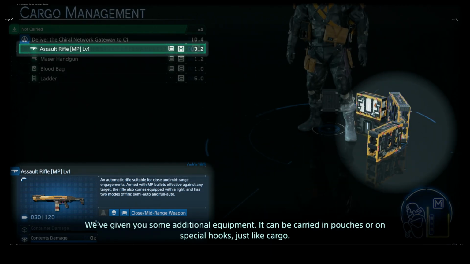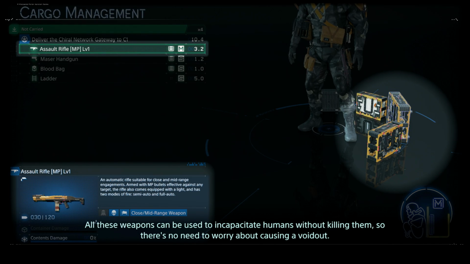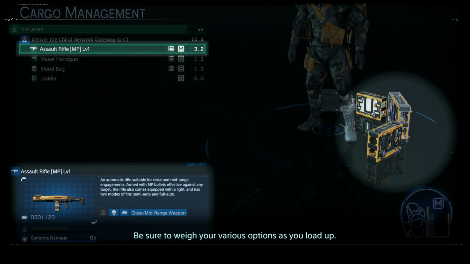We've given you some additional equipment. It can be carried in pouches or in special hooks, just like cargo. All these weapons can be used to incapacitate humans without killing them. So there is no need to worry about causing a void out. Be sure to weigh your various options as you load up.